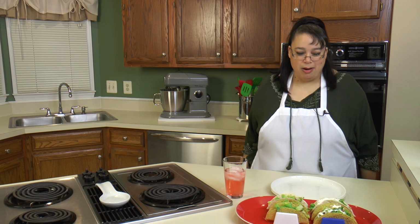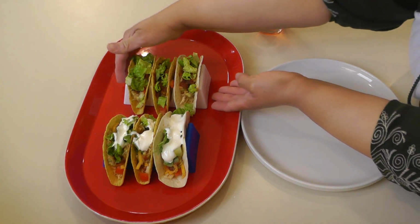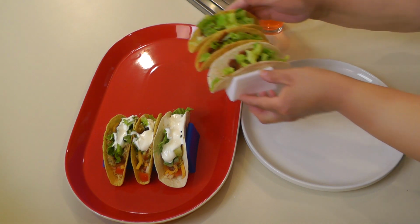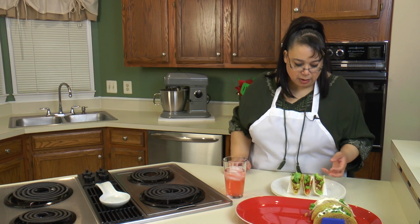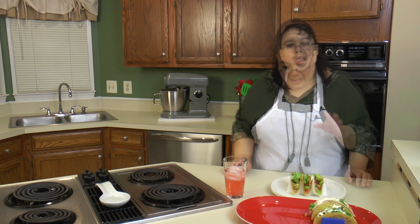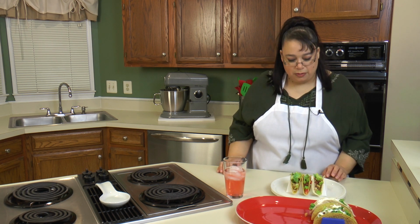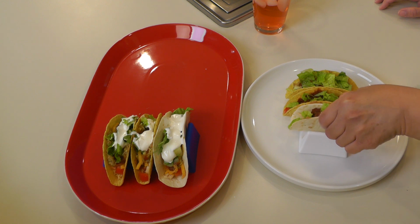So we're at the best part, and that's tasting our tacos. So I could tell you the taco tender made it very easy to make my tacos. I mean, I'm almost to the point where I'm like, I don't want to make my tacos without a taco tender. So let's go ahead and give them a taste. So it holds them very nice for filling, and now it's holding them very nice for eating. And I think they are just absolutely fabulous. So let's give our tacos a try.